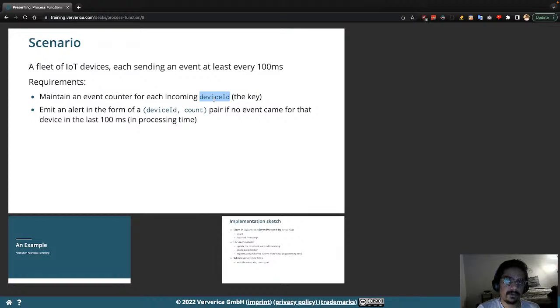Each time we are processing an event in the process element function, we are going to set a timer of 100 milliseconds, which is going to be an event time timer, and delete the old timer.